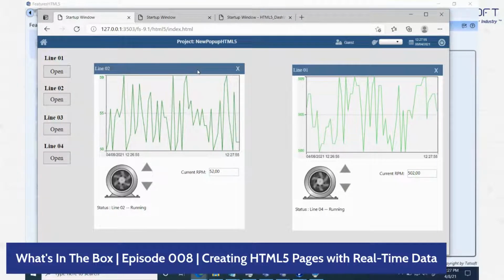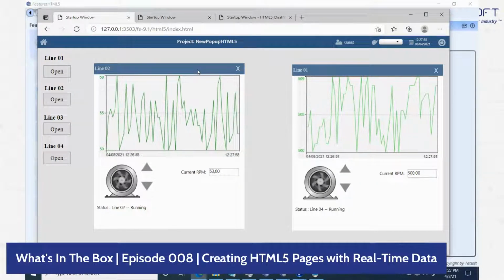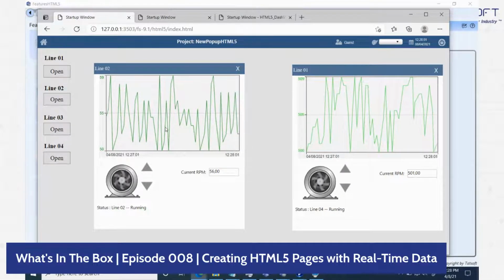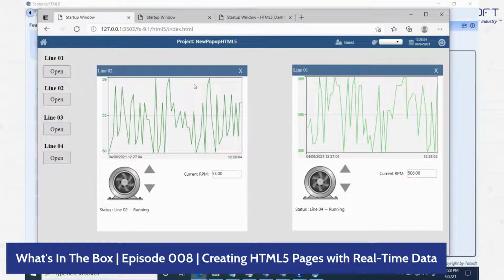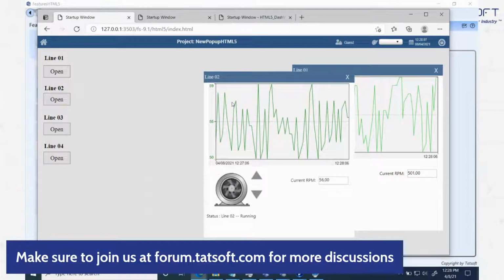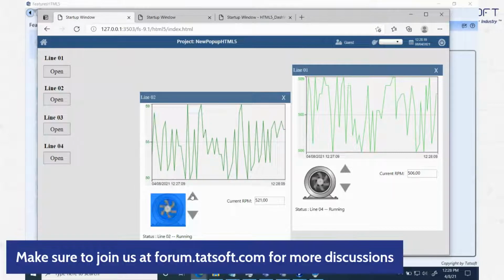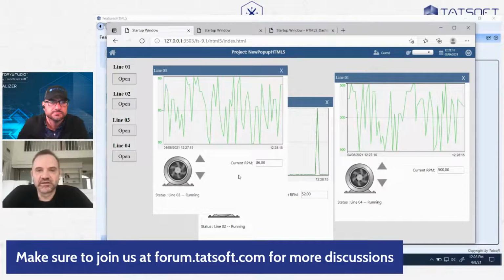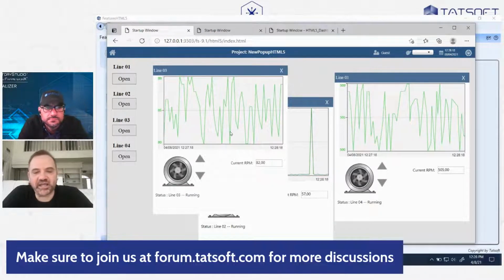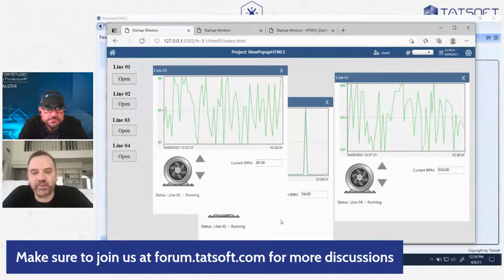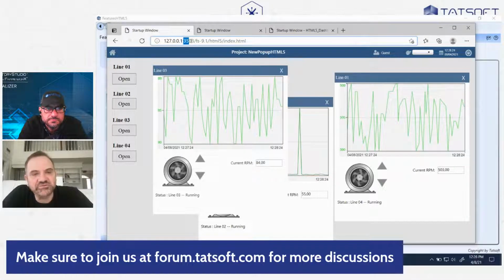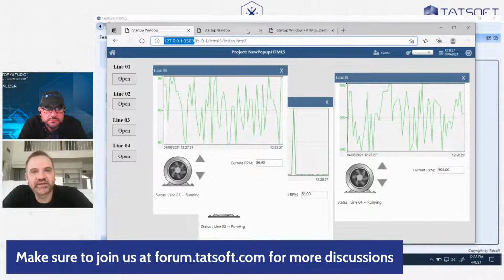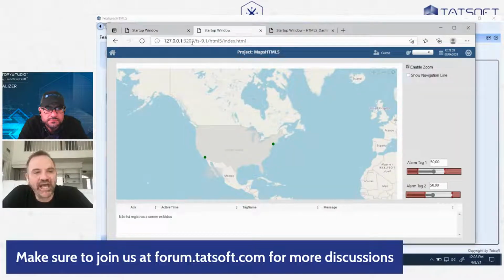So this application, by the way, in case I don't have time to explain the details on how you do it, is showing that you can have HTML5 pages that open the same HTML5 page, but instead of showing line 2, I open a new page showing line 3. And I'm opening this application where we can share the same HTML page across different data from this application here. This other map application, I'm connecting with another project running in another server or on this same computer.